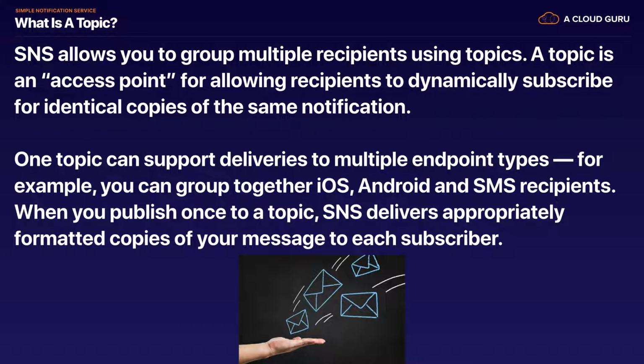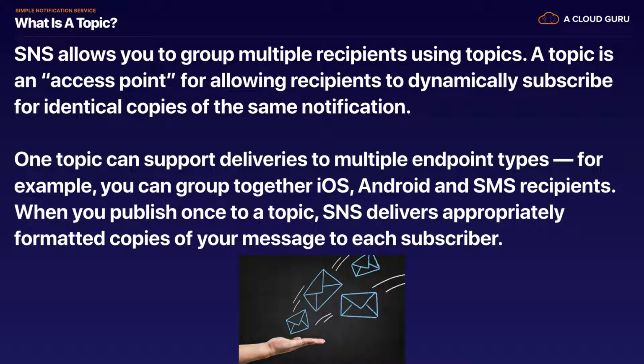And it basically allows you to group multiple recipients using topics. A topic is basically an access point, or just think of it as what you would think a topic would be, for allowing recipients to dynamically subscribe for identical copies of the same notification. So when you set a billing alert, for example, that's a billing topic. You might have an auto-scaling alert, which is a separate topic. And basically you have subscribers within those topics.